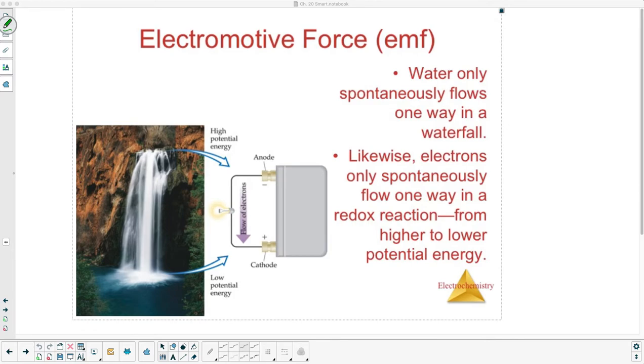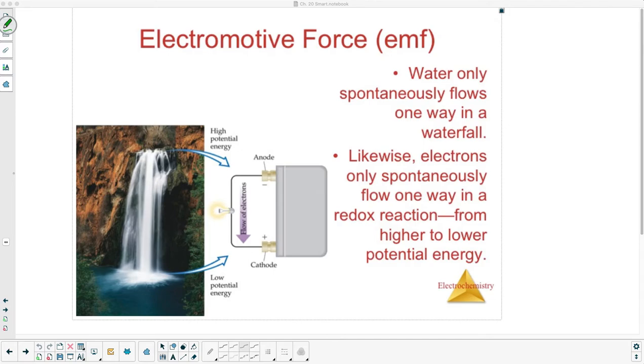between the two of them would be then the potential to move electrons from one side to the other. Such as like how high is the waterfall. If it's a really high waterfall, then there's a great potential. In other words, a huge difference between the top of the waterfall and the bottom of the waterfall. That's when we have like a strong battery.